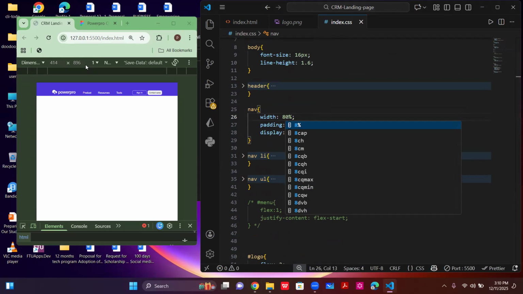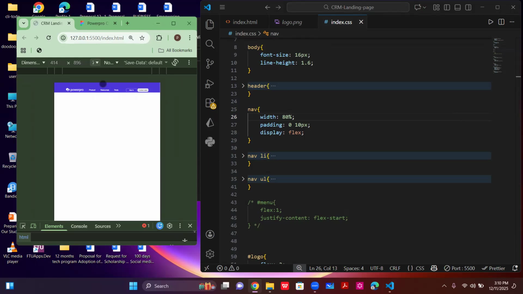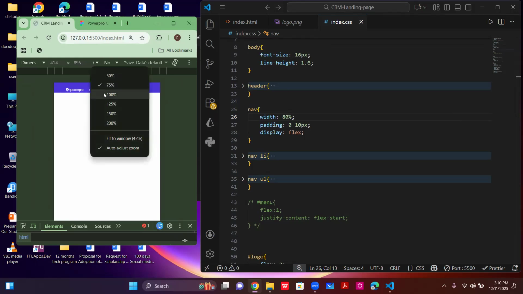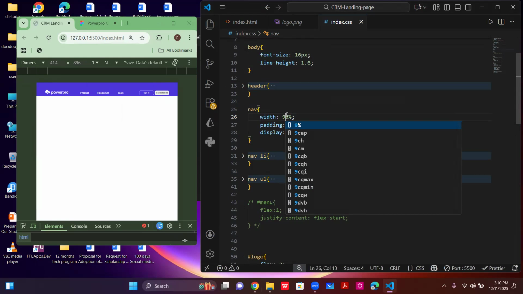But this is just up to you. Style it the way you'd want to style it. I still don't think it's bad. Instead of 80, I can make it 90. I don't think it's still bad. But this is by the way, so you can work on it however you'd want to work on it.